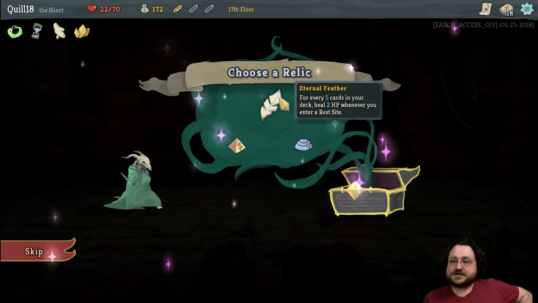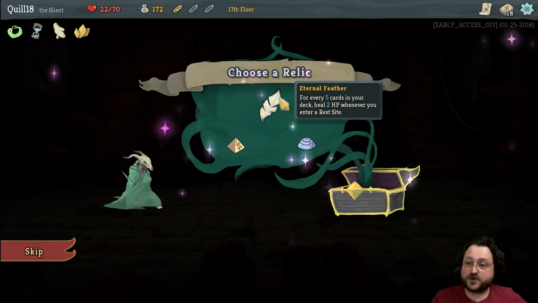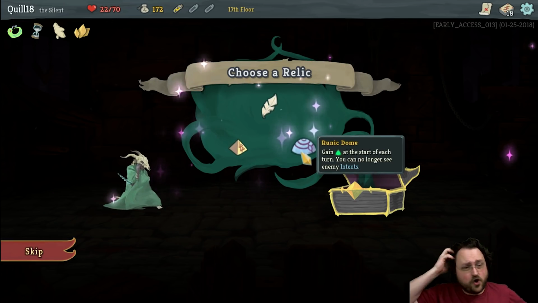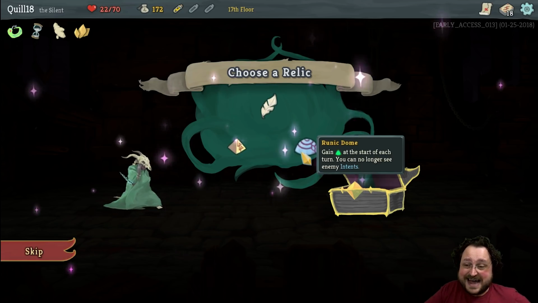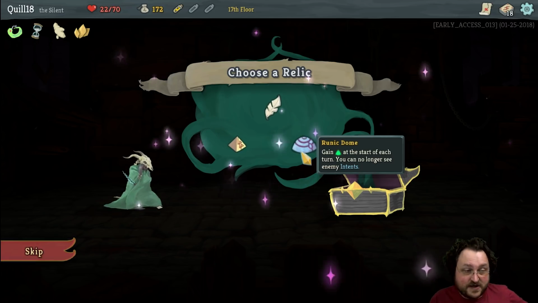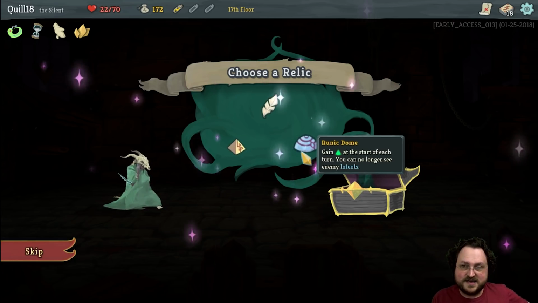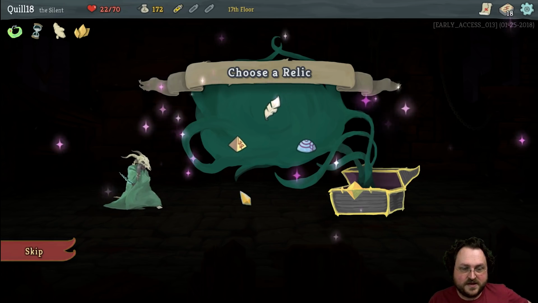Eternal Feather. For every 5 cards in your deck, heal 2 HP whenever you enter a rest site. So right now, that would be 6 HP when we enter a rest site, and very close to 8 HP, which actually is not a bad way. Runic Dome is really funky. You get an extra energy at the start of each turn. That means we'll have 4 energy to play with, which is substantial. But you no longer see enemy intent, so you can no longer continue to predict what the enemy is going to do. You have to sort of know what their AI is and try to work it out.